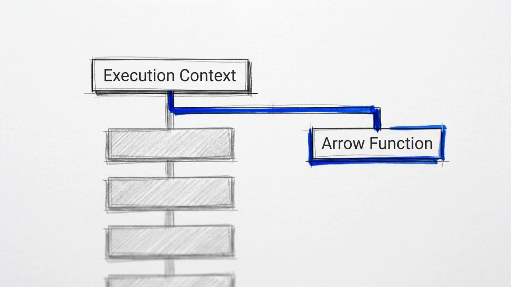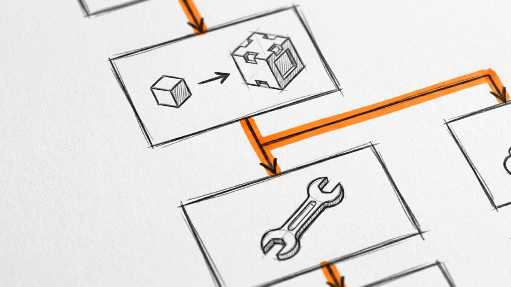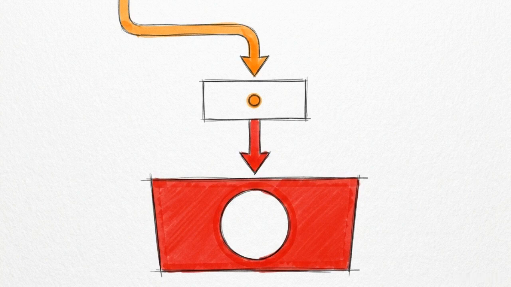The engine's resolution logic operates on a strict hierarchy. First, is it an arrow function bypassing the rules? If not, is the new keyword creating a fresh object? Is an explicit bind forcing the context? Is the dot operator implicitly passing it? And if all else fails, default binding takes over.